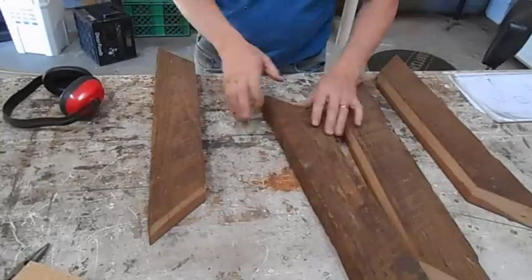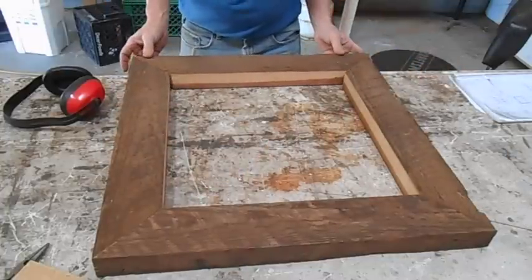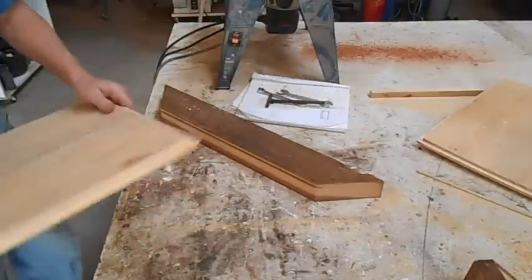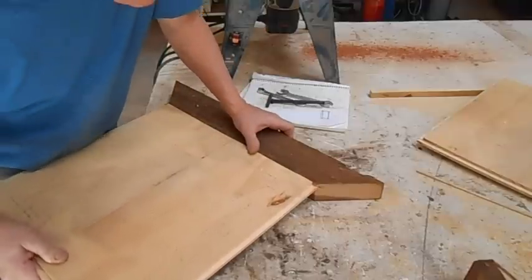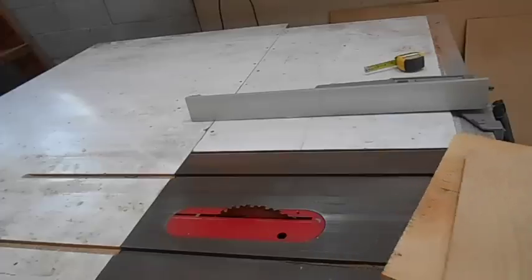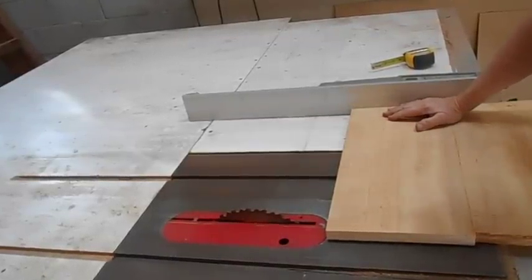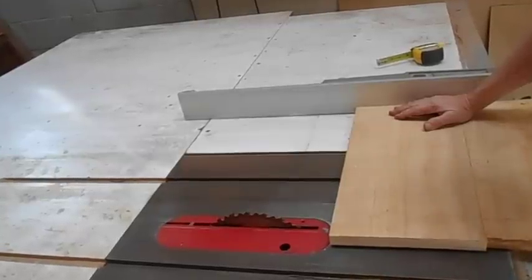Okay, let's do a rough fit up here and see how this thing's going to look. Okay, so the inside of my frame there is 17.5 by 17.5. I'm going to cut these panels 18 by 18. That gives me a quarter inch lip that will fit inside that dadoed frame that I'm going to cut with that router.